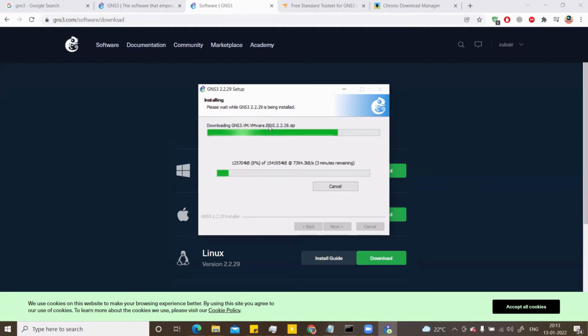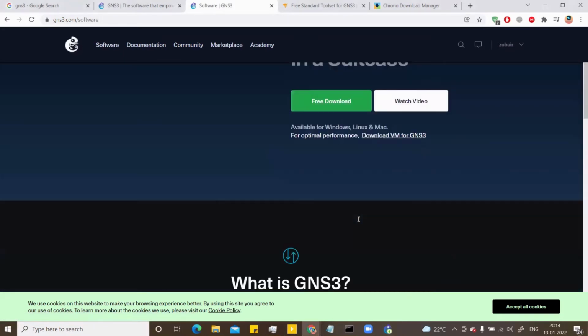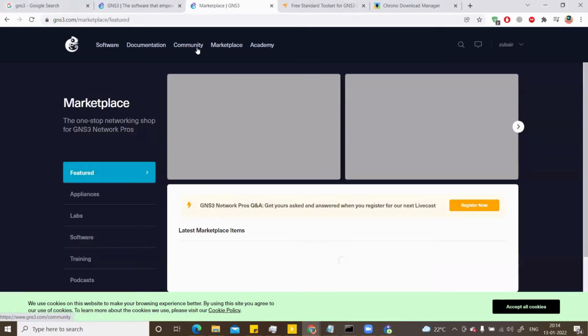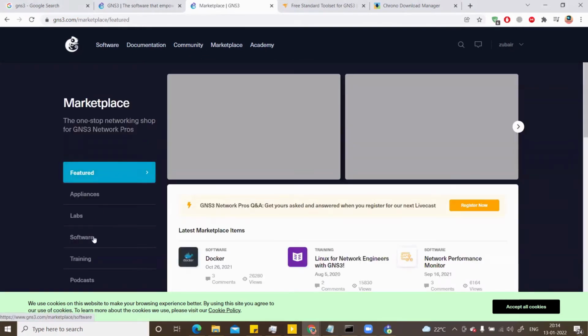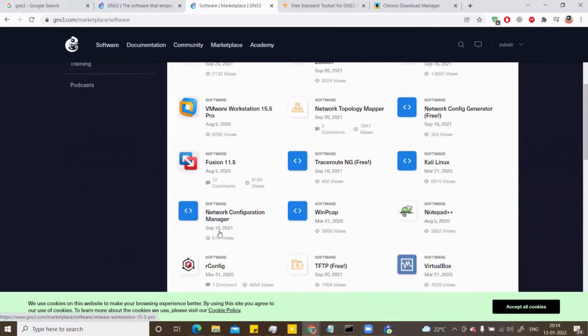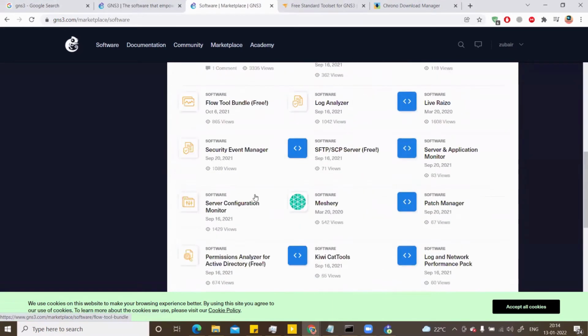If you're downloading separately, maybe you have already installed GNS3 and now you want the VM, you need to either update the GNS3 client first and then download the latest VM, or just download the same version of the GNS3 VM from the download section, which you can see here. Go to software, and now you can download the GNS3 VM as well. If you go to the marketplace, I think, here are all the appliances that you can have, so you can get everything you need in one place.